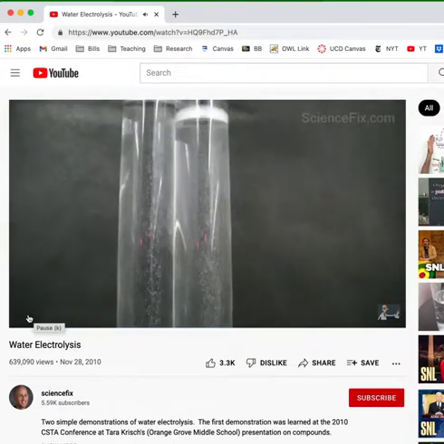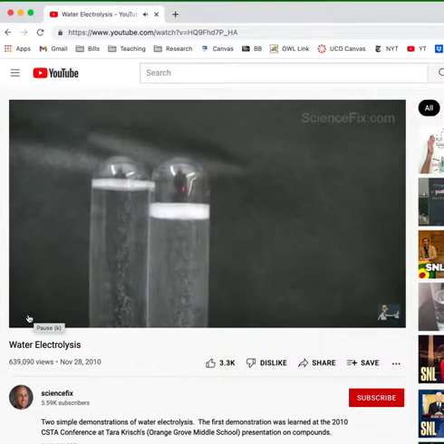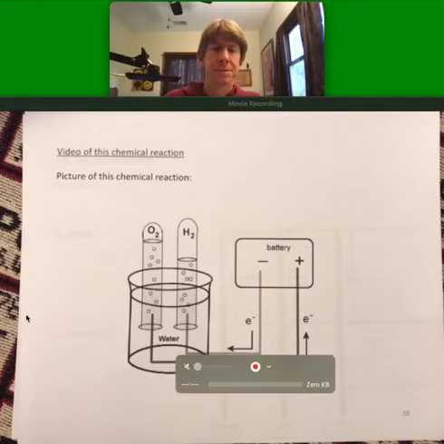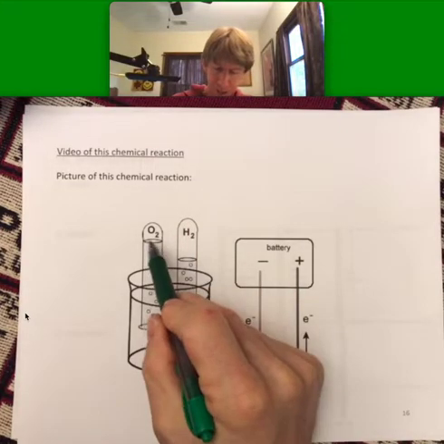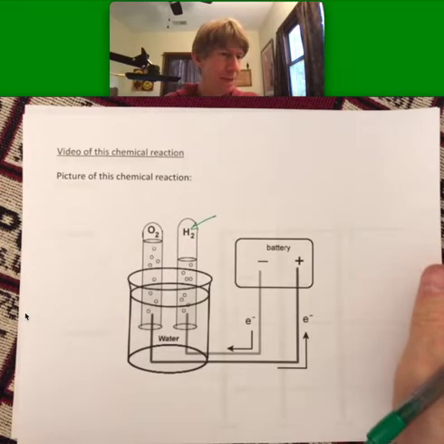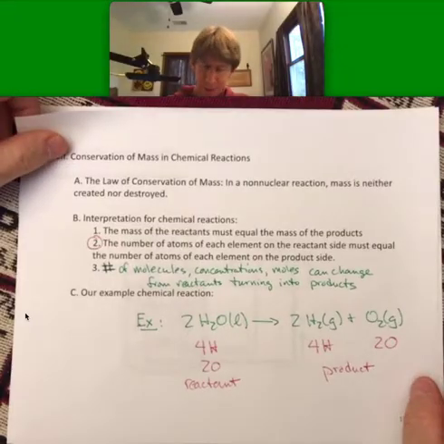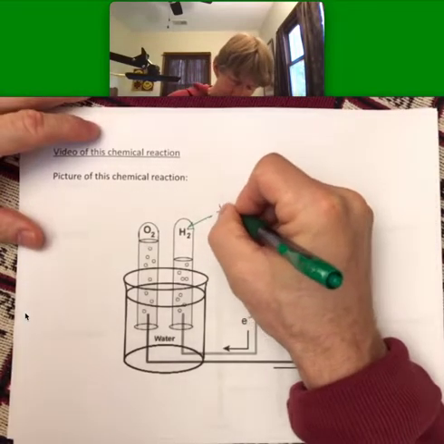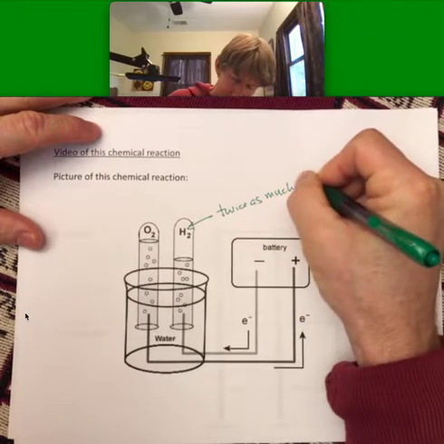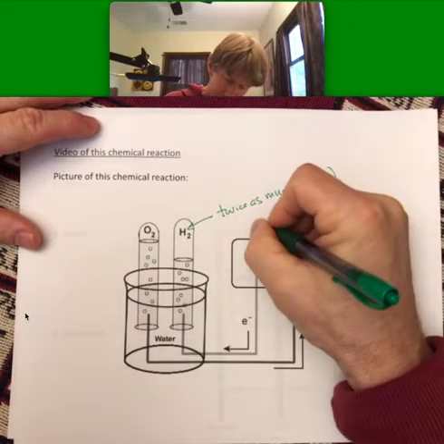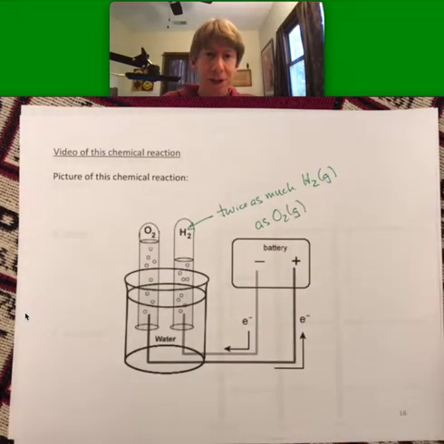How do you know which gas is which? If you look at the amount of gas in each test tube, there's going to be twice as much hydrogen gas as oxygen gas — you can see that in the right test tube. Just like in the demonstration, you've got twice as much hydrogen as oxygen. Coming back to the chemical reaction, we're making twice as much hydrogen as oxygen — that's what the coefficient two means. There's twice as much hydrogen gas as O₂ gas, which demonstrates that those coefficients matter.